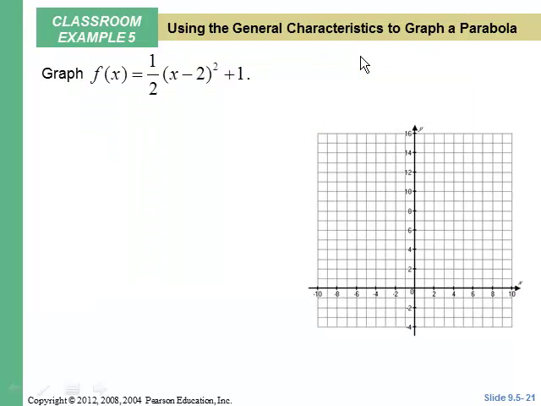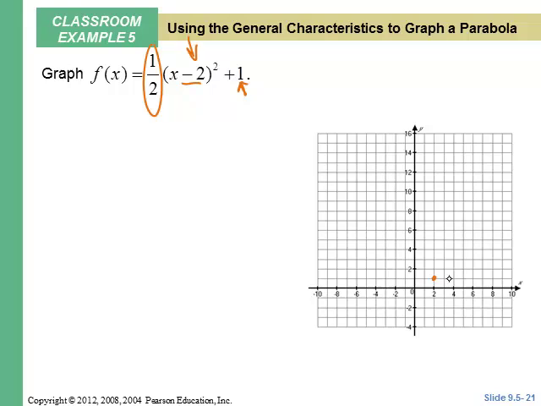Let's look at this one. Now I'm going to graph this one without using the table of values. This number that's all alone tells us how far up and down we go. We go up 1. This one tells us how far left and right we go: forward 2. Now that's the one that's kind of tricky. You would expect it to be backward, but remember it's x minus h. And it's happening half as fast as usual.